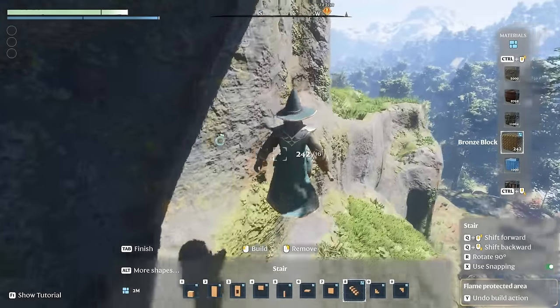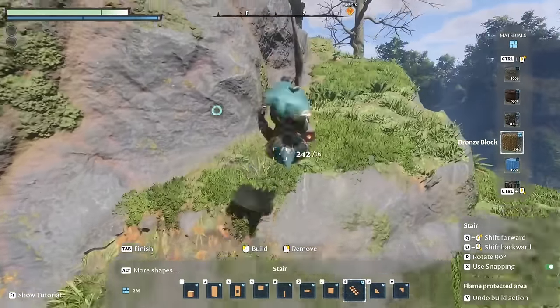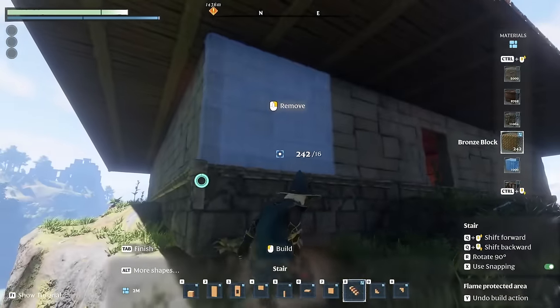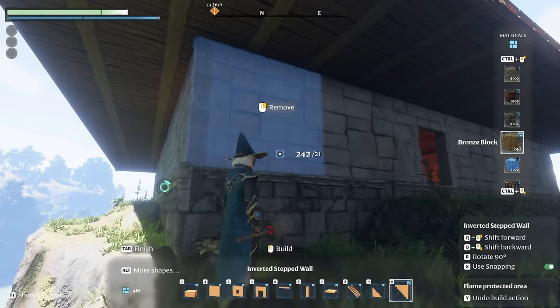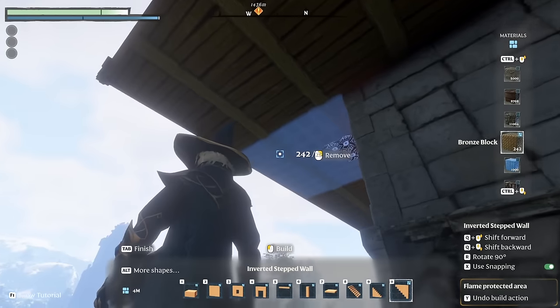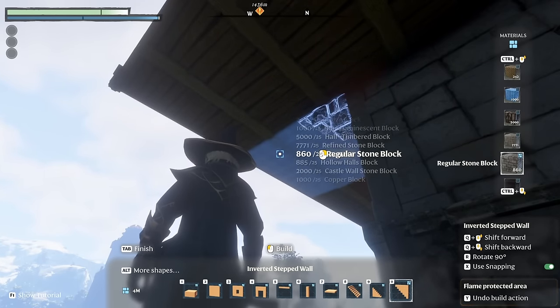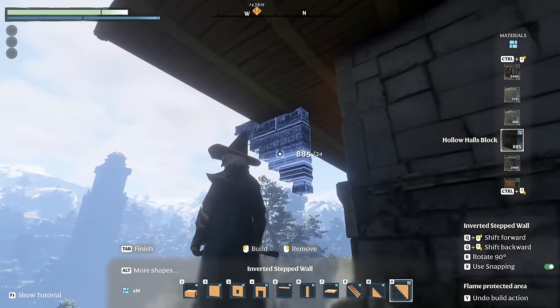Okay. Shell really wants me to replace the ladder with a staircase. I think I'm going to leave that for now. I want some more pieces before I really get to messing around with that sort of thing. However, we do have a bit of a support issue that I do want to fix. Let's do something other than this. Weathered stone block. I think it should be... I mean, we could do this.